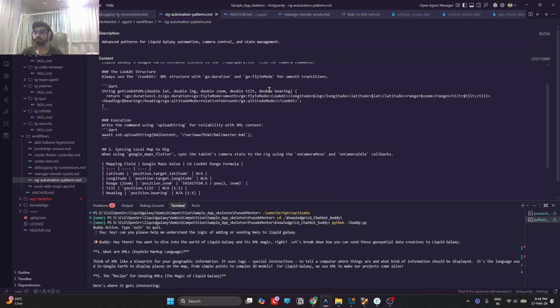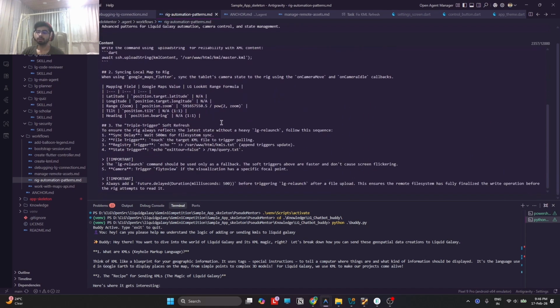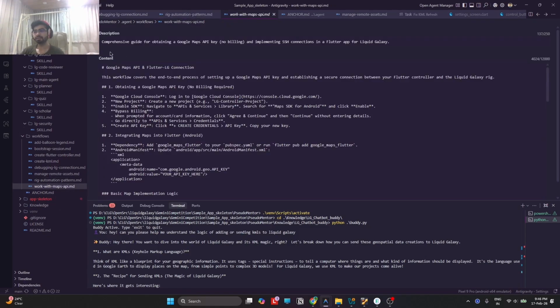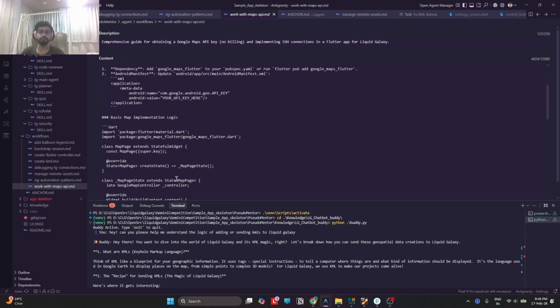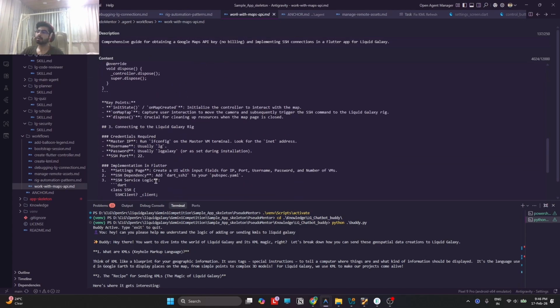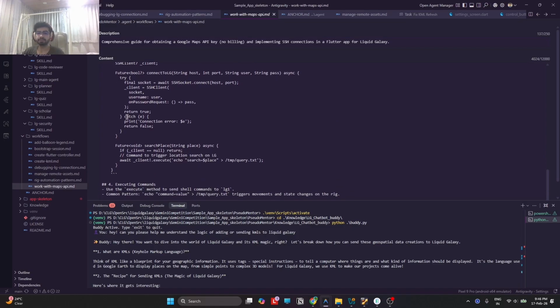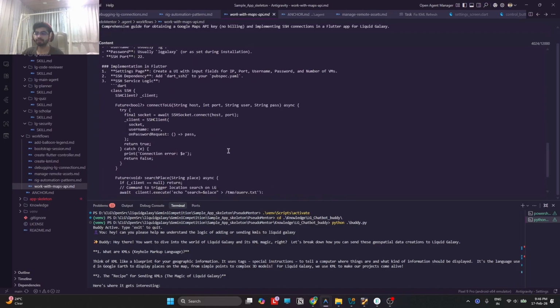So this workflow was made by Gemini to note important points that it, or other contributors, could refer to in the future. Then we have work with Maps API. This workflow is a bit of common knowledge for implementing maps with the Liquid Galaxy application.